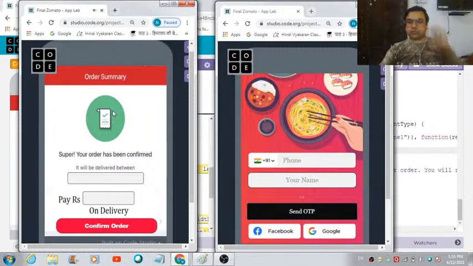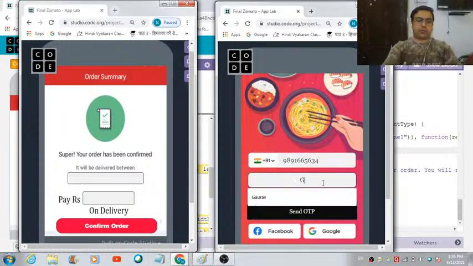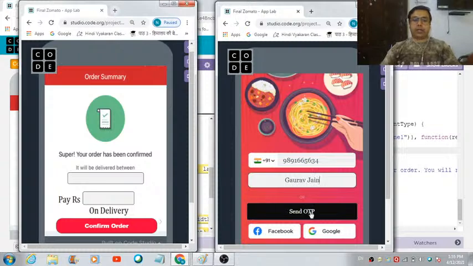Hi admin. Welcome to the admin dashboard. Here I'm going to enter my phone number, and let me enter my name, Gaurav Jain. When I hit this send OTP button, let's see what I am going to get.